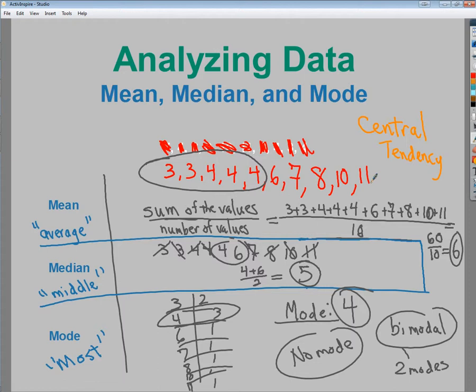On the other hand, if I was going to do a reasonable analysis, my original explanation was a little bit weird, I realize now. If I want to do an actual analysis, median's probably the way I need to go, just because it'll analyze the spread a little bit better. If I have a bunch of really low scores and just a couple high ones that would bring it up, the median would tell me that, yeah, things didn't go too well on this test. The mode would have no benefit to me for the most part, unless I had a whole bunch of hundreds or something. There's other situations where the mode is a reasonably useful setup, but in that case it would not be that helpful to me. But anyway, look at the data in terms of how it's skewed around, and you get a good idea of which one, mean, median, or mode, is the best for you to analyze central tendency.